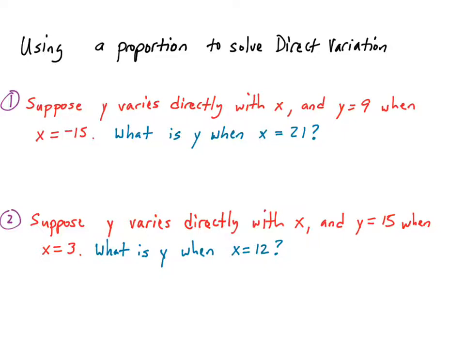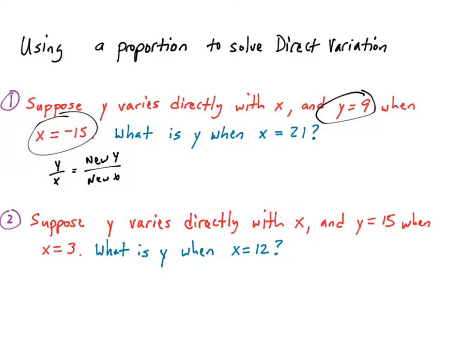So the idea here is we know there is a direct relationship between x and y. There is a constant of variation, and because of that, we can set up a proportion to figure out what the value of y would be given a different x value. So ideally, we're going to take the first two values we have, the y and the x, and stack them like this. And we're going to set that equal to the new y we're looking for over the new x they gave us. And we're going to use proportions to solve this.